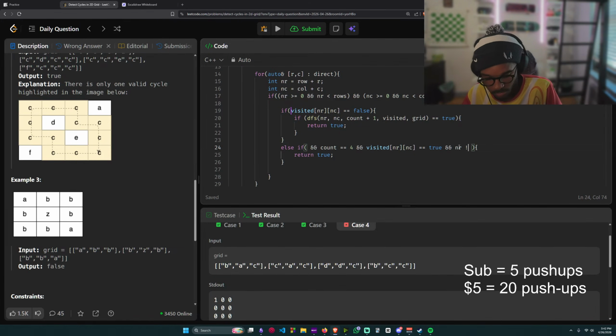And new row does not equal row, and new column does not equal column. What do you think? Because this ensures that we're not looking at the parent.